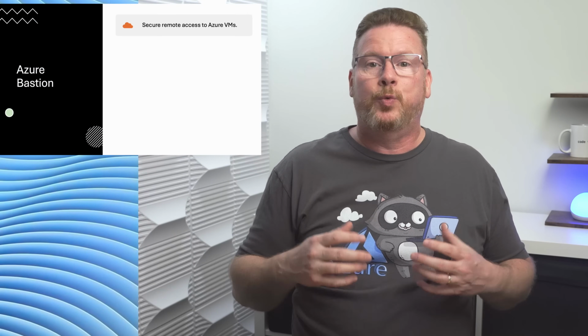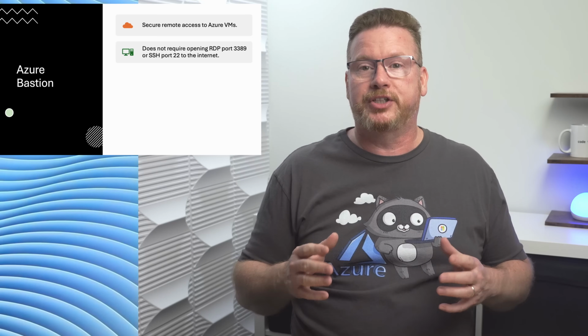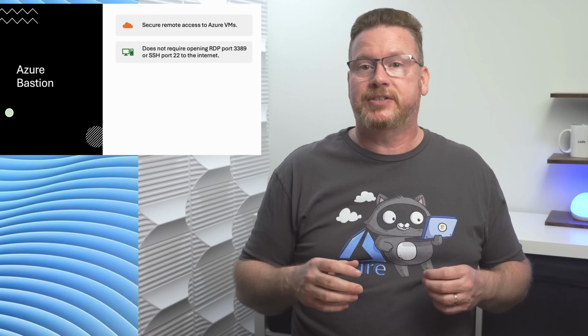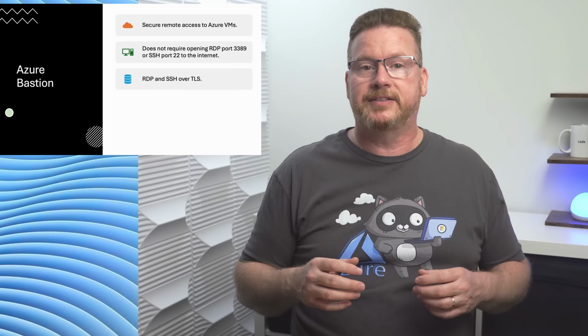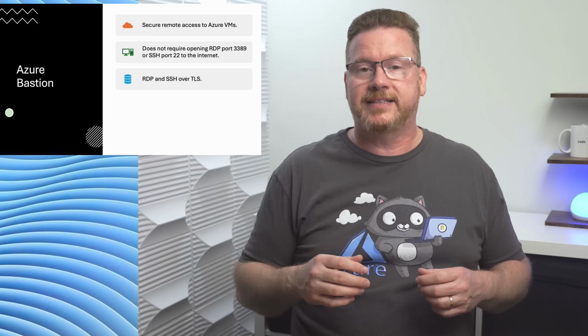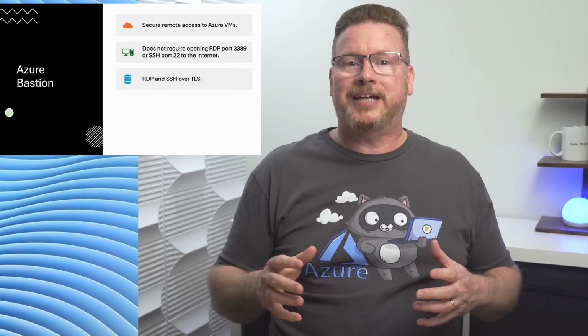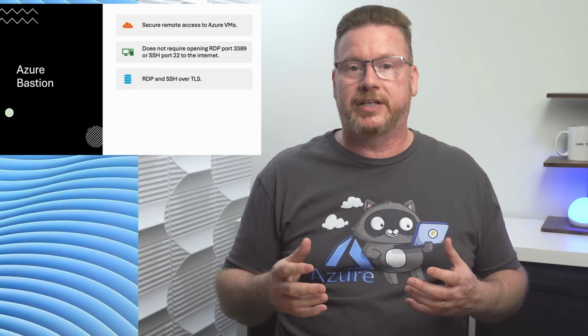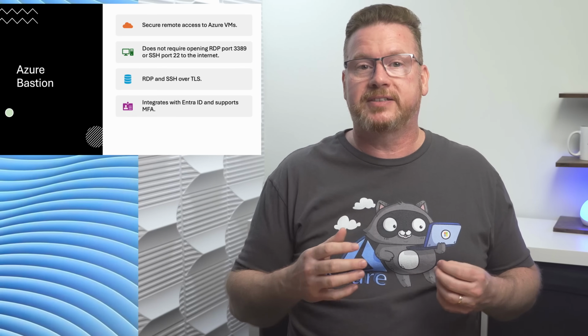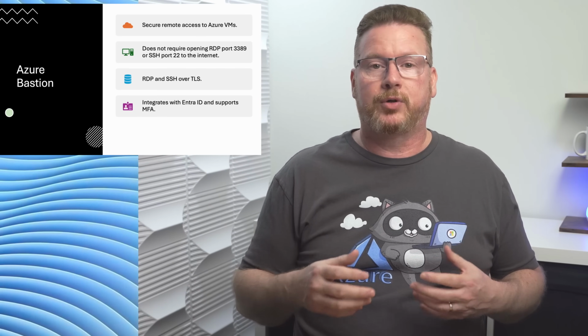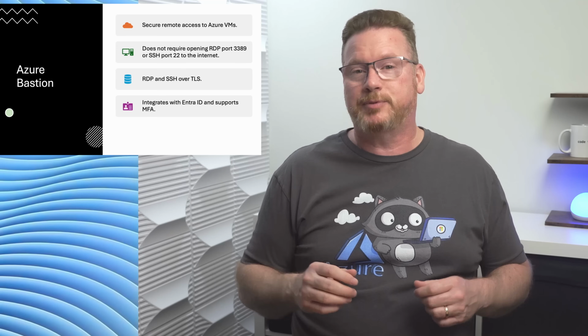With Azure Bastion, we can configure secure remote access to Azure VMs without opening the SSH or RDP port to the internet. Azure Bastion is a PaaS service that supports secure access with RDP or Secure Shell over TLS from the Azure portal or native SSH and RDP clients. With Azure Bastion, we don't need to open ports or configure network security groups for remote access. It's integrated into Entra ID, so it can enforce zero trust aligned authentication, such as RBAC roles and MFA. You can also log access to keep a record of who's accessing the systems. The management and security features make it a good option for most environments.